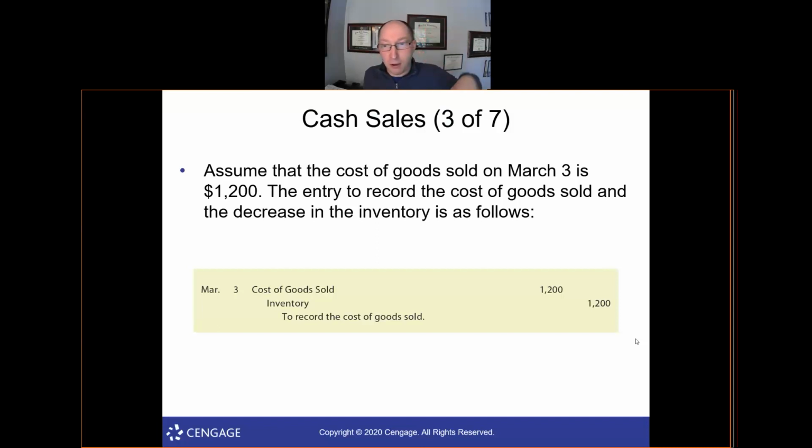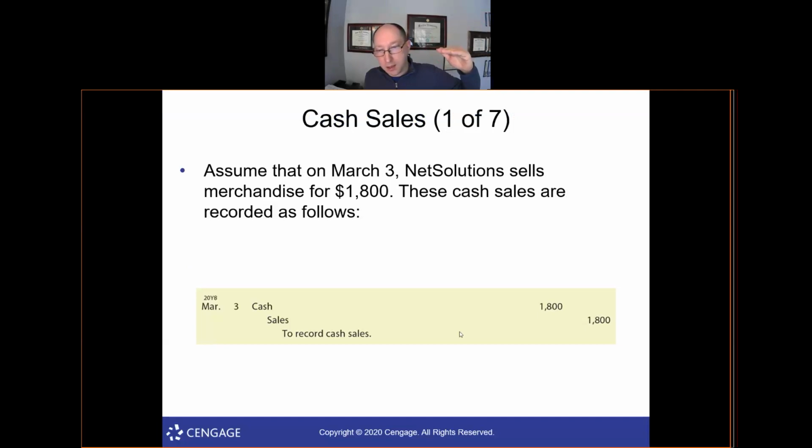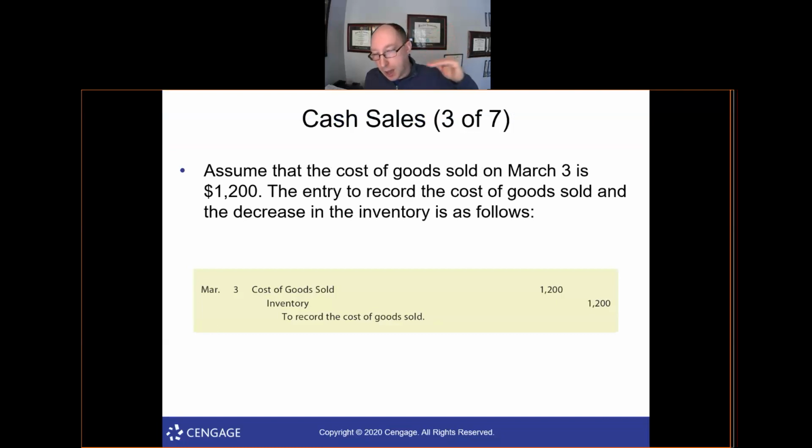So here's how I want you to think about it. Every time that you make a sale, there needs to be 2 transactions, okay? You'll debit cash or accounts receivable if you sold it on account, and you'll credit sales. The second transaction is you'll debit cost of goods sold. Remember, that's the cost of the inventory that you paid for. And you'll credit inventory to represent the sale of that inventory.